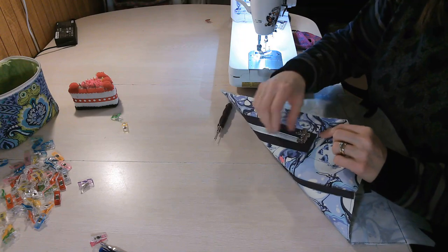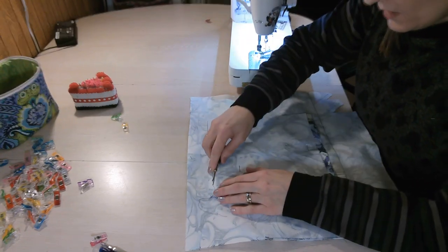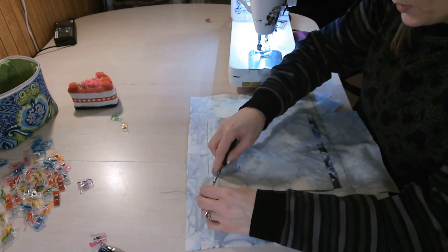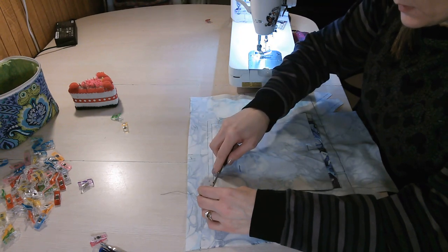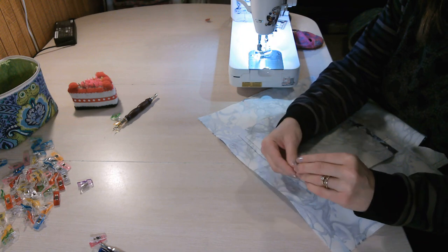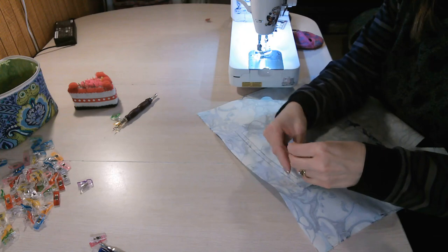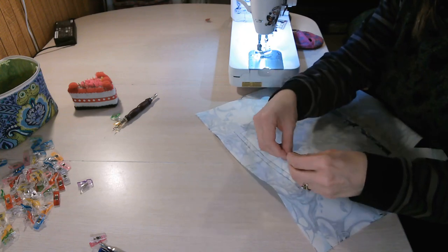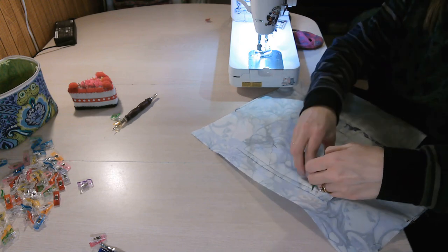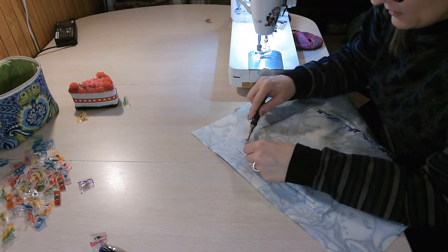Another good thing to learn when you do a video is that. So, pulling the threads through, and then I'm going to stitch back up that side and over the front again, or the top, and then pull my threads through and be done. So I'm going to restitch that, but first I'm pulling all these threads through so they don't come undone.